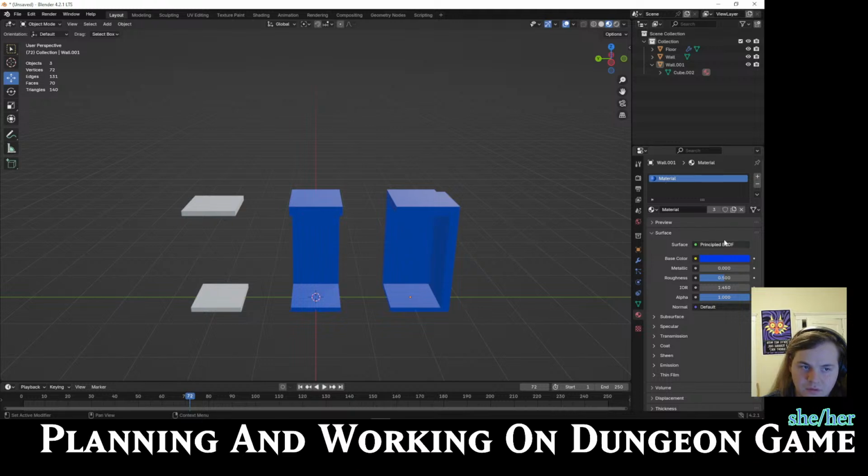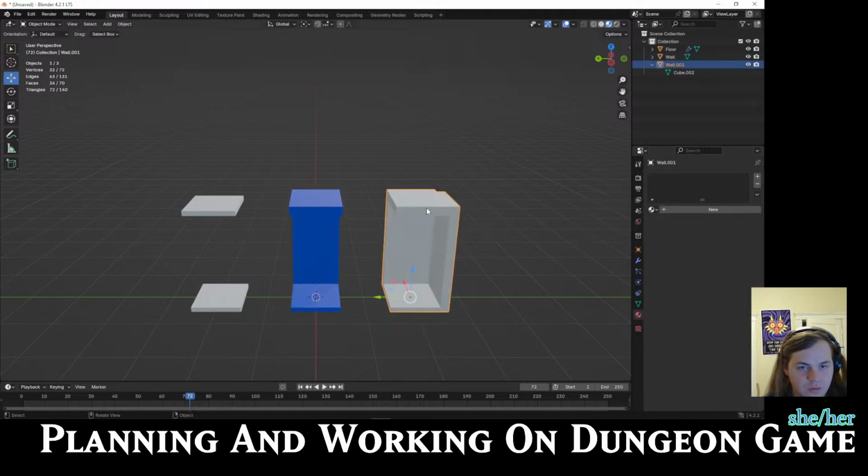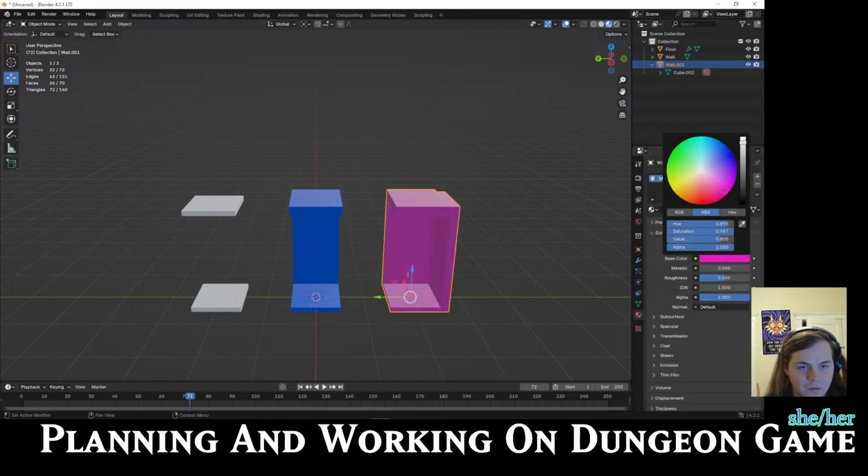Can I just delete the material, maybe? Okay, add new. Wait, was it only the material that was shared, maybe? Okay, so it was just the material that was shared. Odd. Alright, I figured it out.